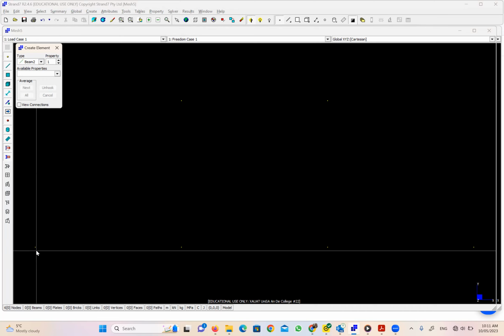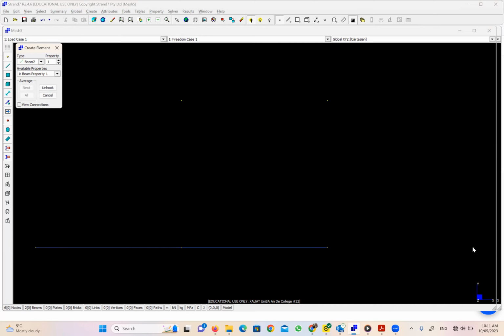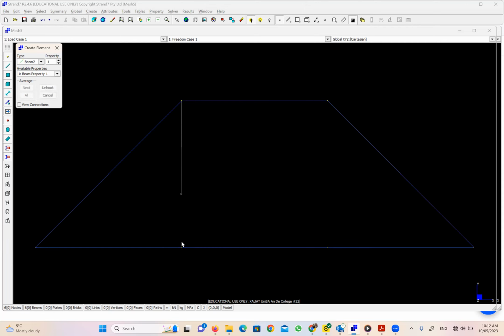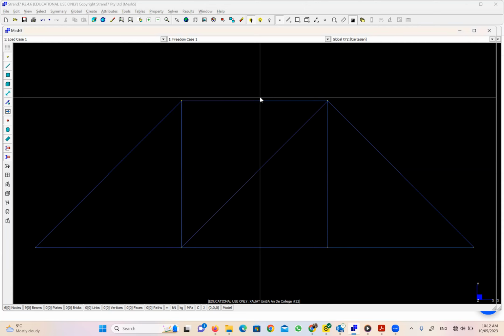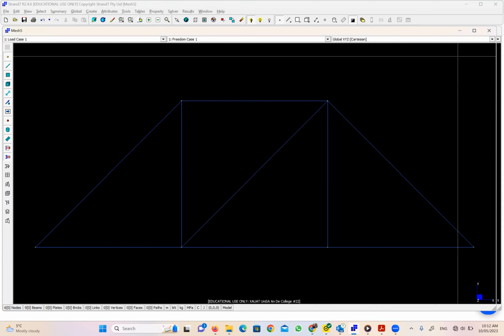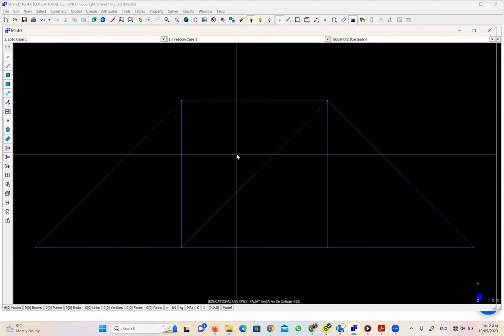So I will now start drawing. So from node, when we click it and then connect to the other node, the software will draw a member between them. Secondly, from node 2 to 3, second member, from 3 to 4, and then we can use this one here. So just connecting the members together, and we will finish drawing the frame. Okay, so these are the members we have, and we have a member from here to here. So now we finish drawing the members. So these members have been drawn using the node's coordinates.